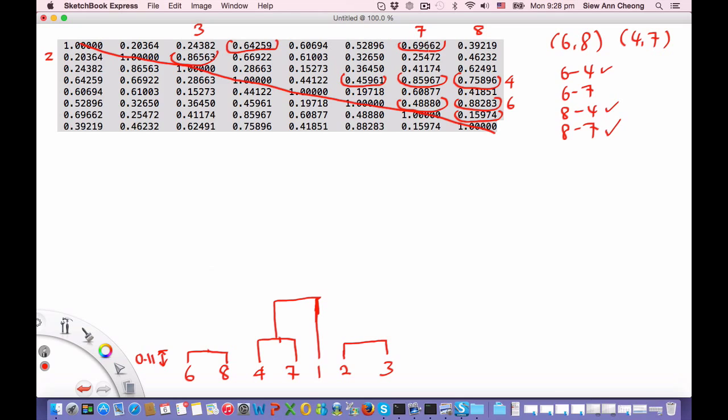And then finally, so we have already merged 1, so now 5. So who will 5 merge with first? 5 is this column here. So 5 is closest to 1, but also to 2. But it needs to be close to 2, it also needs to be close to 3. But it turns out that it is not. 5 is close to 4, and 5 is close to 7. So actually, we should merge 5 with 1, 4, 7. So let's put 5 here. It will merge with 1, 4, 7 like so.